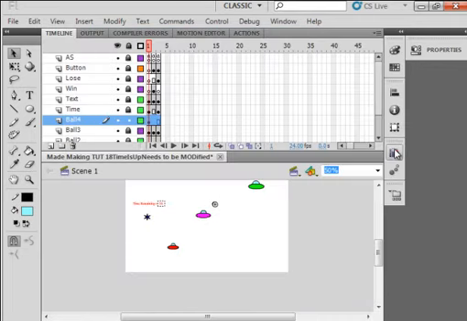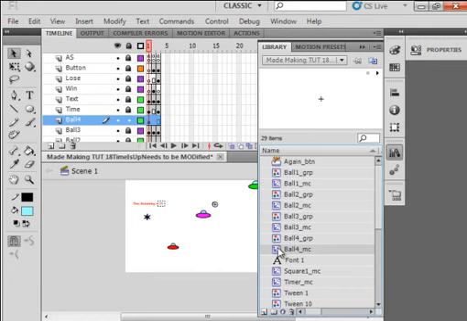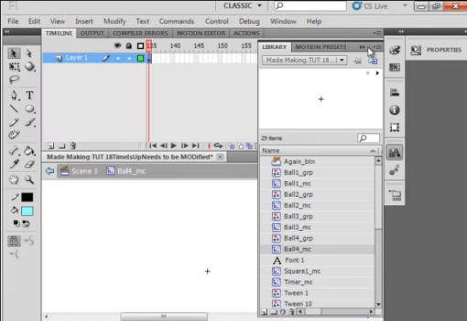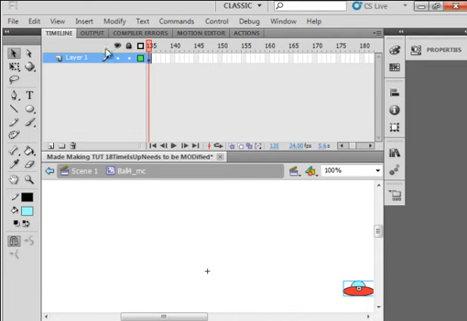Let's go back to that movie clip 4, ball 4. Call this layer ball. Lock it. Insert another layer. Action script, AS.